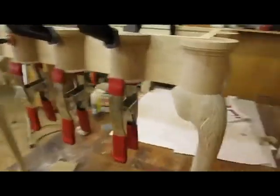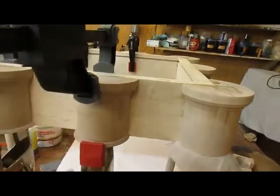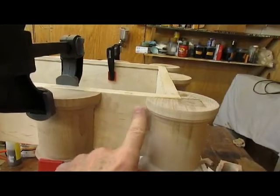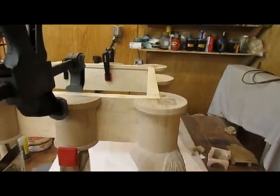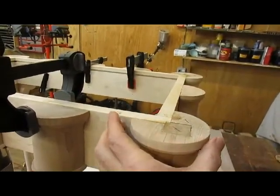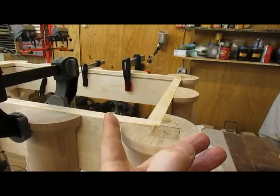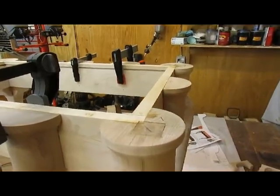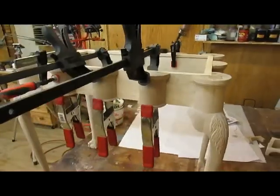I have to make some molding that goes along here and apply it. A couple of the tables had molding up here but not all of them, so I'll have to see how that looks after. Now I'm going to turn my attention to the top — both how to get a curve that runs from the bottom of the turrets to the top edge of the table, as well as the quarter inch that it has to go down. We'll start to experiment with just how that's all going to work.